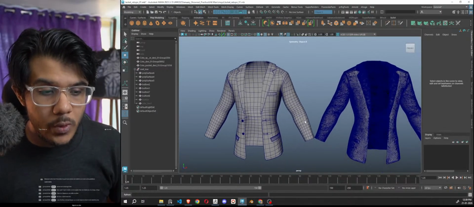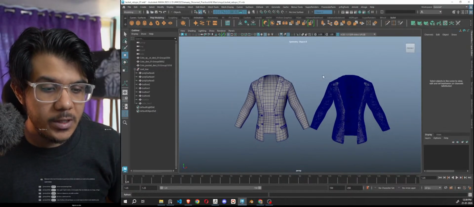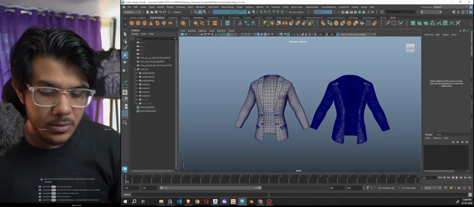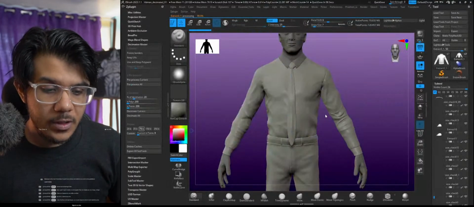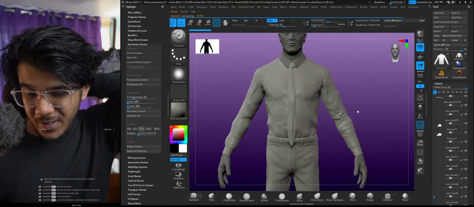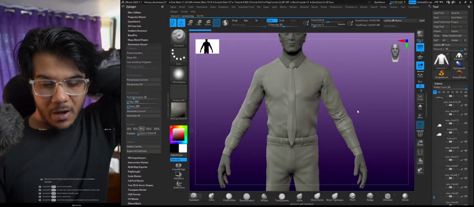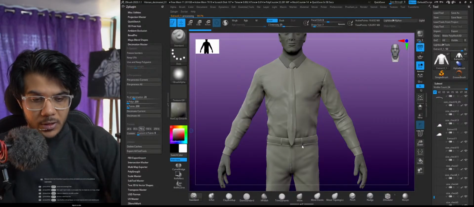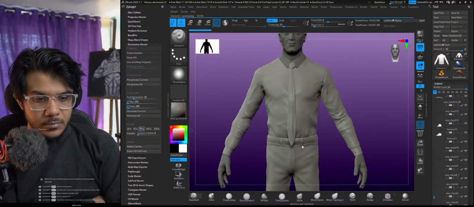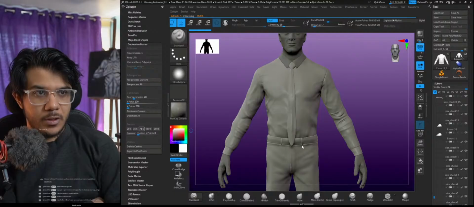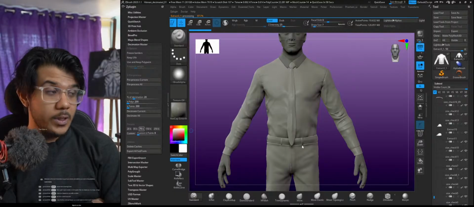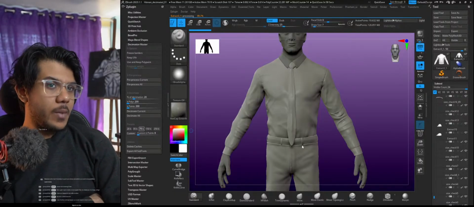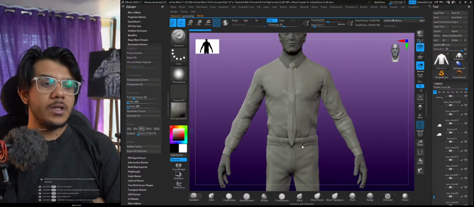And now we have to repeat this kind of retopology process for everything that is visible here. And also we have not prepared the belt for our pant in this high poly version in ZBrush. We also have to model that separately inside of Maya. That is something that we have to keep in mind.